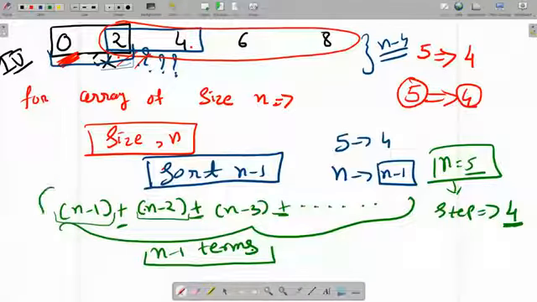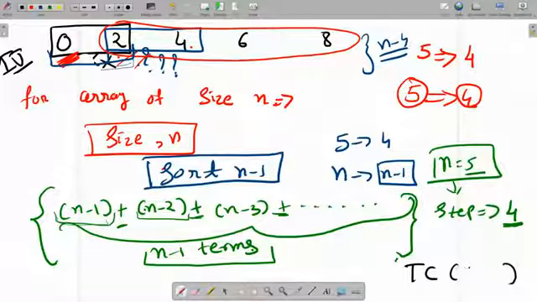So now, based on this particular fact, that for n equals to 5 we are taking n minus 1 terms, and for every term we are doing n minus 1 plus n minus 2 plus n minus 3, now tell me the time complexity for this. See, in the previous class also, we did a lot of questions based on time complexity. In this class also, we did one question based on time complexity. I'm expecting everyone to answer this. What will be my time complexity of this? Think about it and let me know an answer.